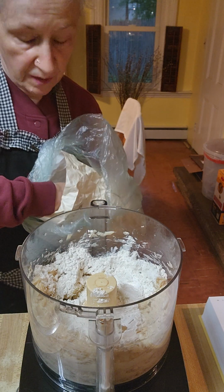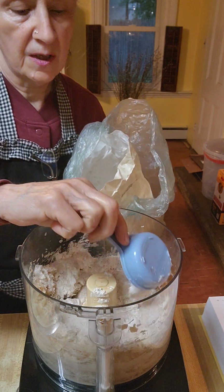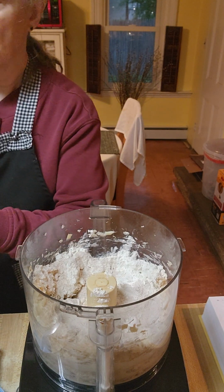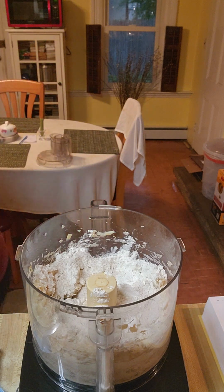See, in Europe, you think you're eating white flour. They make things with white flour, but actually they make sure the wheat germ stays in there. They grind it up, they don't take it all out, whereas Americans do.